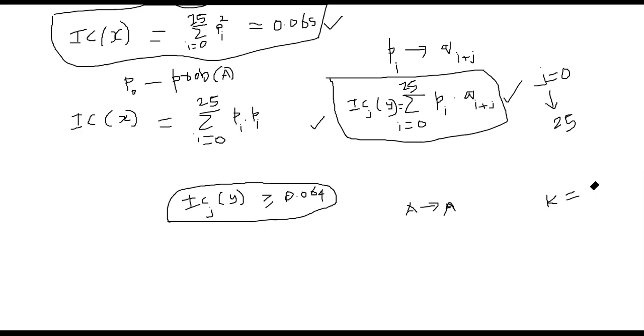Erase. Suppose I have my key, and I will be using, say, my key to be 23. Okay, I decided to use the key to be 23, and it's not clear to the attacker that the key was 23. So how will this IC technique find the key? It will start from character by character, from A through Z, and try to map assuming j to be 0, meaning the key is 0. So when key is 0, A gets mapped to A, B gets mapped to B, and so on. Why would that not be 0.065?